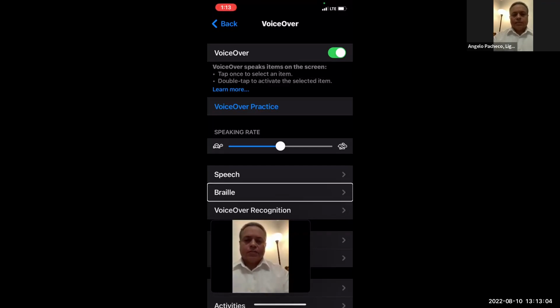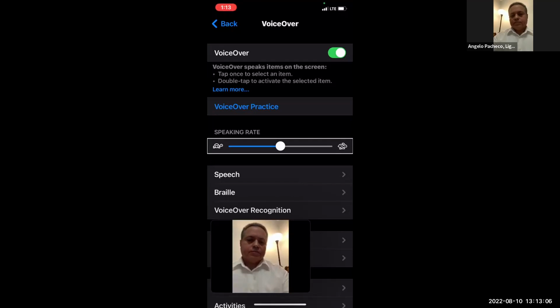Braille. Button. Nope. Speech. Speaking rate. 50%. Adjustable. I'm going to explain what happened there. Swipe up or down with one finger to adjust the value. It jumped down the menu. That's simply because I pressed too long. I usually hold the iPhone in my hand. I currently have it on a stand, and when I went to swipe, it took a little bit longer on the screen, so it actually chose where my finger was.